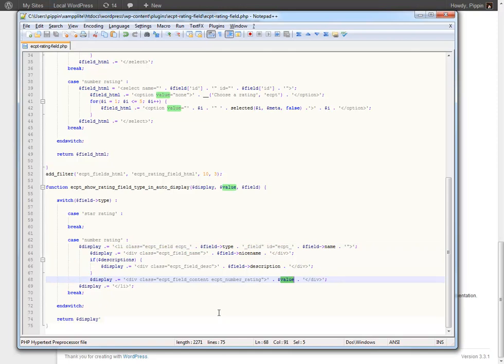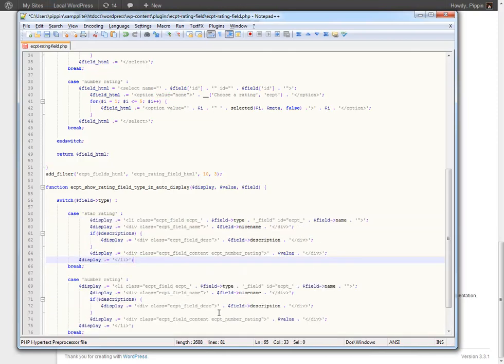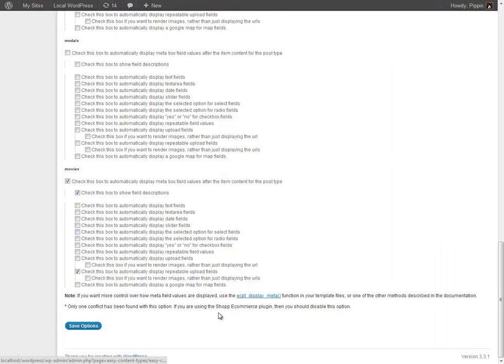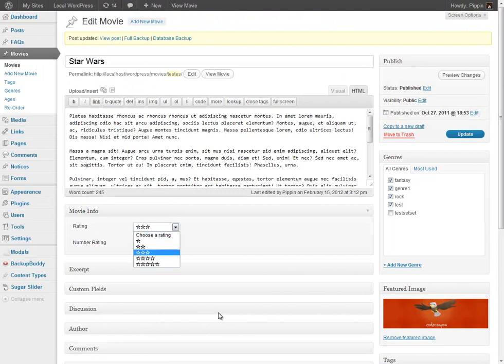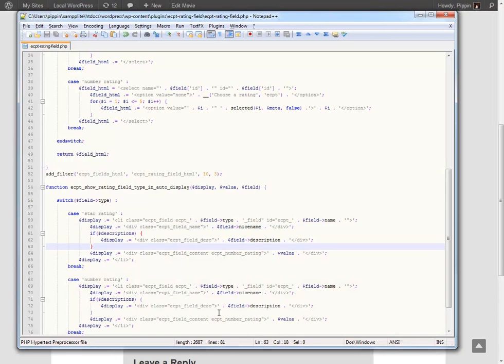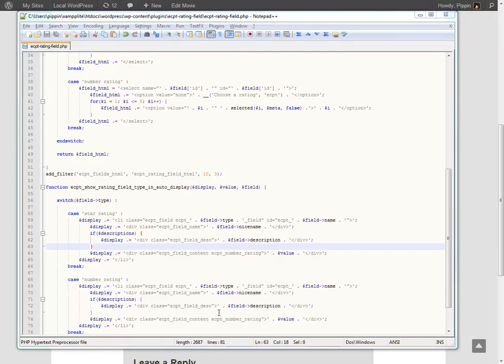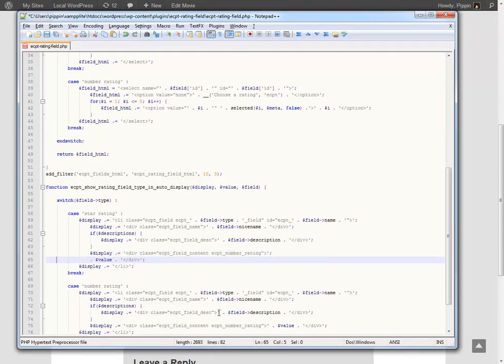The star rating is going to be a little bit different. So let's take this and drop it in up here. Now we want to actually modify this, because what needs to happen is we want to output the number of stars. In the same way that we have the stars here, we want to output those stars here as well. So we need to do another for loop, basically. Do the exact same thing that we did before. And I'm going to output this here. I'm inside of the ECPT field content div. So I'm going to modify this just a little bit.